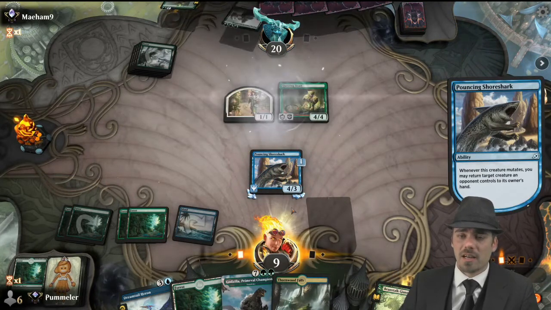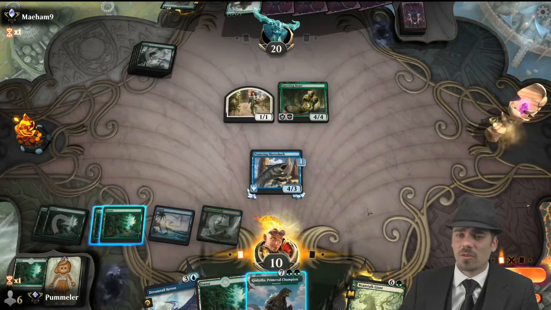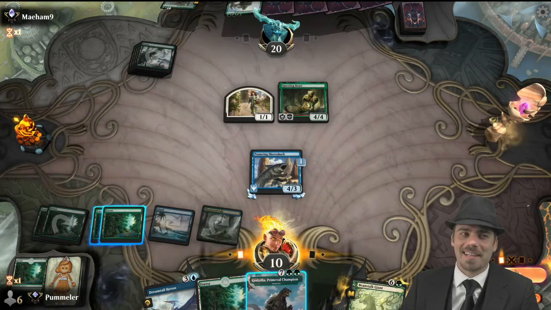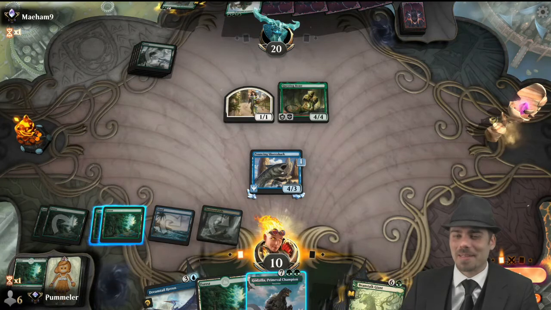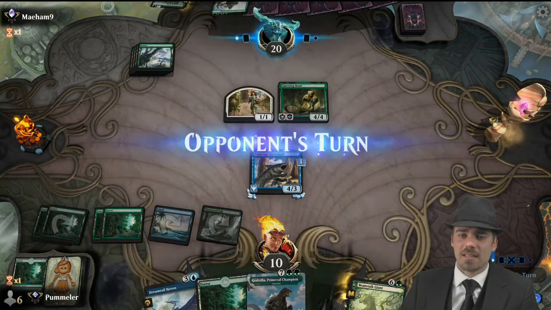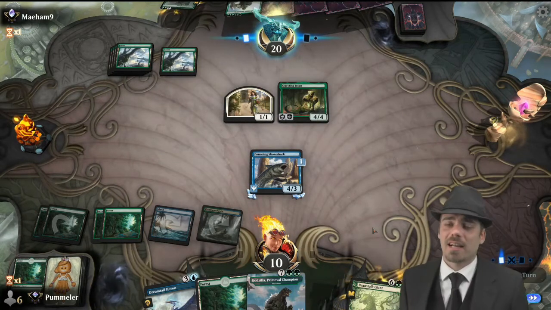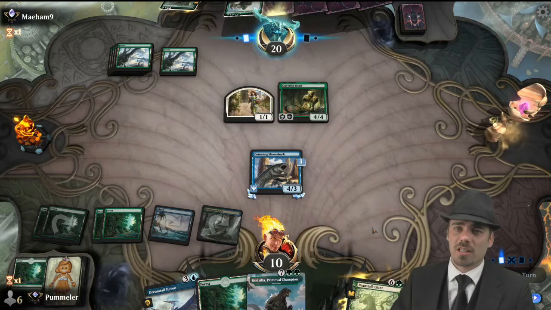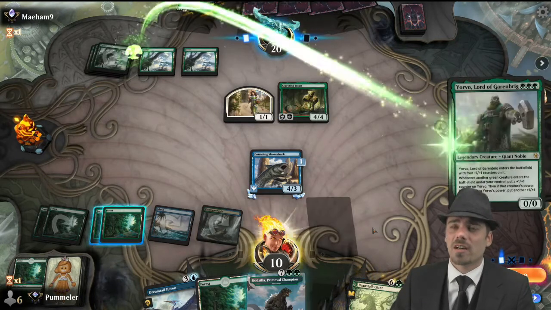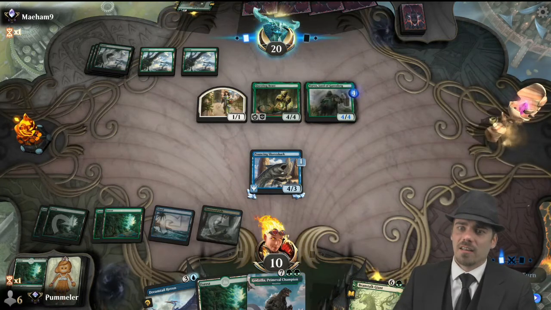Yes, absolutely take the action. Thank you very much. We will cast the Thornwood Falls, or sorry, you don't cast lands, darn it. You put the Thornwood Falls into play and pass. We don't intend to block this Questing Beast, unfortunately, but if we had done it in reverse, they just get to make the same attacks that they made last turn, and our life gets miserable.